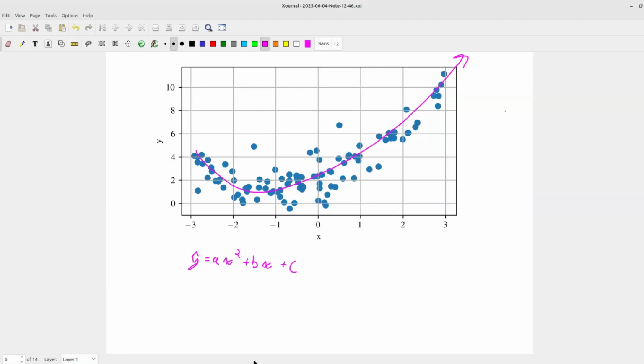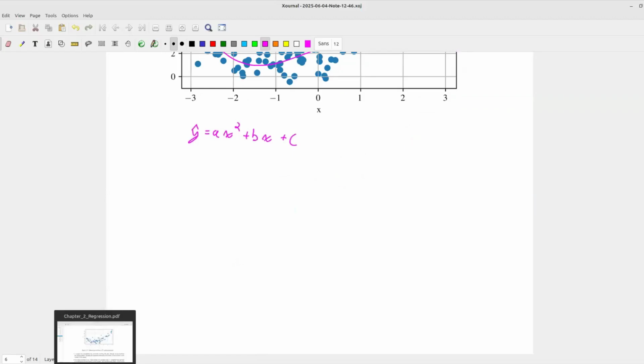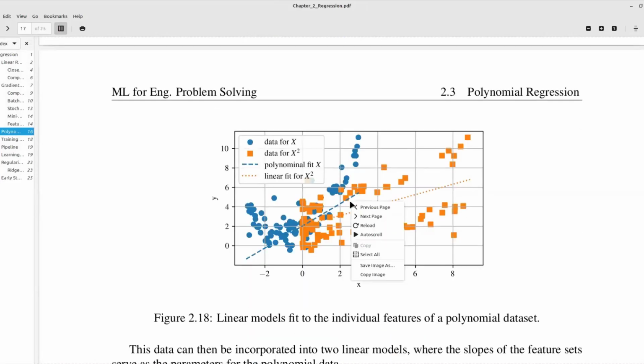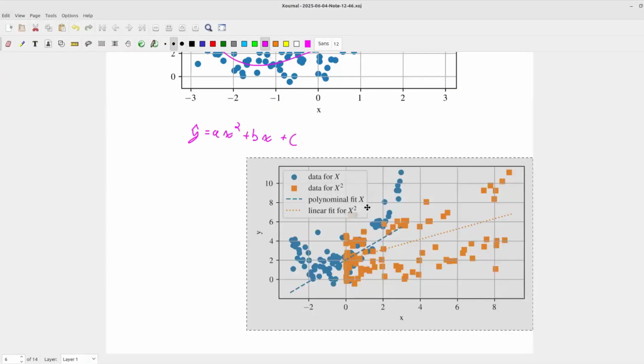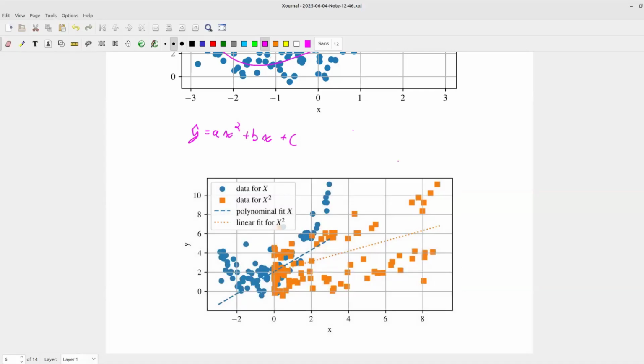So to do that, we are going to do polynomial regression. And polynomial regression is quite interesting, in that we're just going to break the data up into its more constituent parts. We're going to fit a linear regressor through each of those constituent parts, and then we're going to rebuild it, right? And it's really interesting to think about, because it helps you to think about how you get to play around with data and how you get to extrapolate and kind of, I don't want to say misuse data, but how you get to use data in more of a data science approach to be able to fit some complicated models.